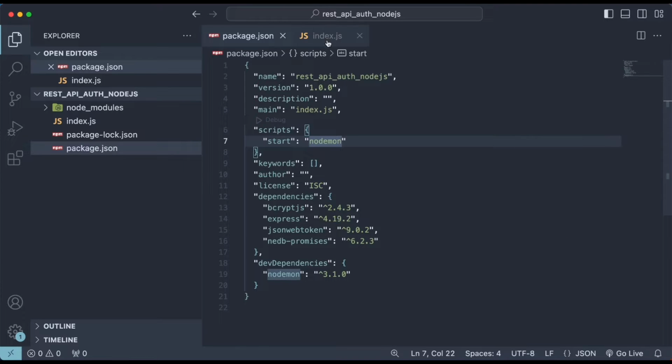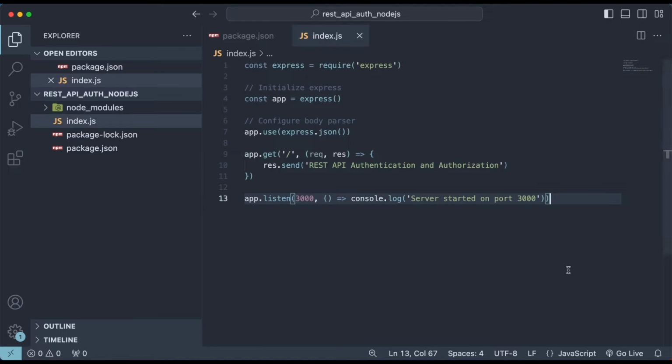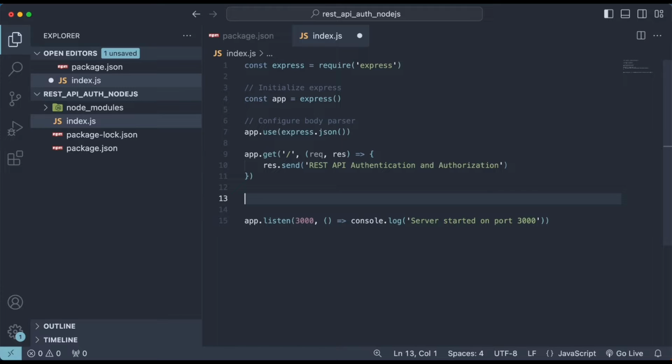Okay, back on the index.js file, let's create a new route below the home route. This route is for users to register to our API. So the client needs to send the user information like name, email, and password, so we can later authenticate the user.